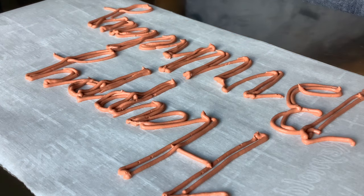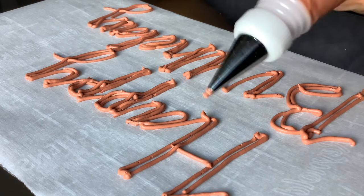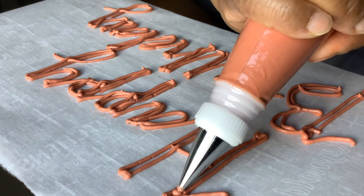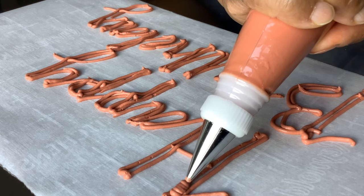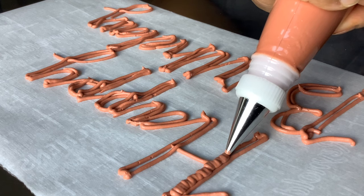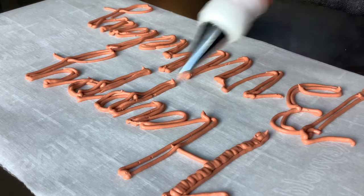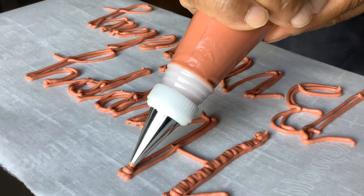The final step of brush cursive is to fill in the outlines with dimensional piping. Do this by holding the tip closest to the top of the outline. Squeeze the bag, allowing the icing to build up around the tip. Then move the bag in a down direction while squeezing and keeping the tip buried in the icing.